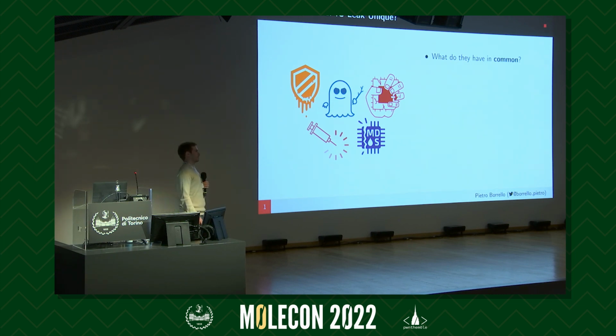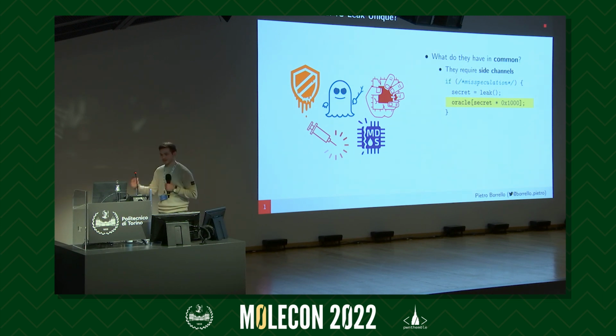But every single CPU bug that we had previous to this one has something in common. They all rely on side channels. And implementing a side channel is very complex to get right. It's super noisy. You will have errors. You will have to repeat your attack thousands of times to have some leak that makes sense. And everyone says, OK, this is academic work. It doesn't work. No one will ever use that.